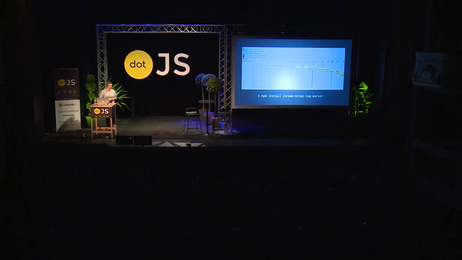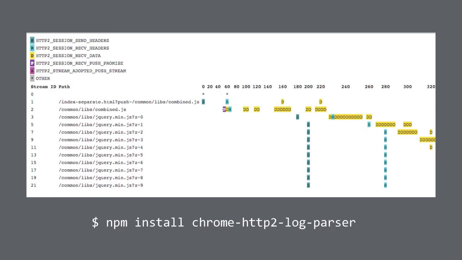So I was so flabbergasted by this that I actually wrote a tool to parse that net internals wall of text and turn that into a really sad looking waterfall diagram. And if you look at this sad looking waterfall diagram, you can see that the push does indeed start way back here. And that's long before the other resources start getting sent. That straight line that you see there is the other JavaScript resources getting sent. They actually get sent long after that push has started and just a little bit before that push has completed.